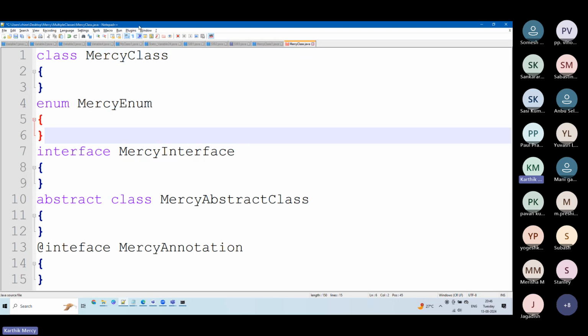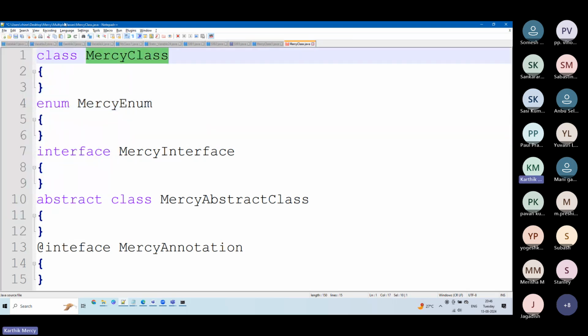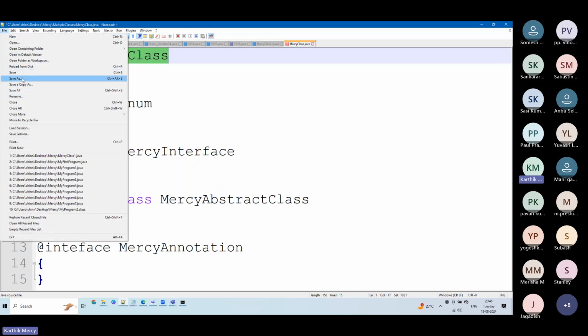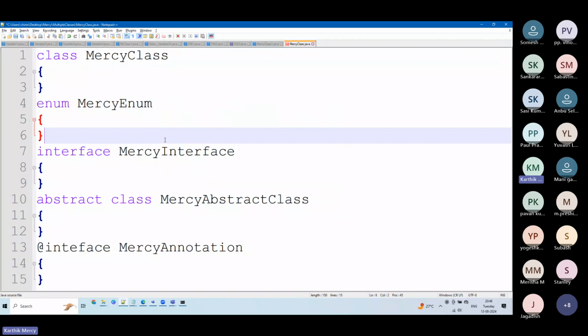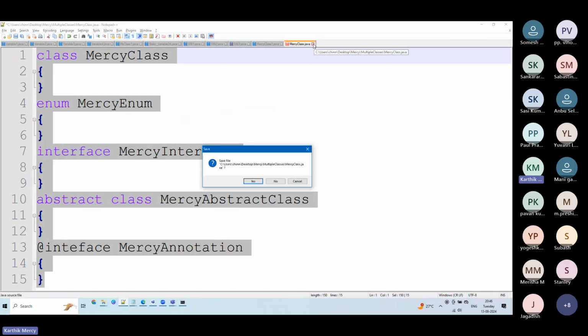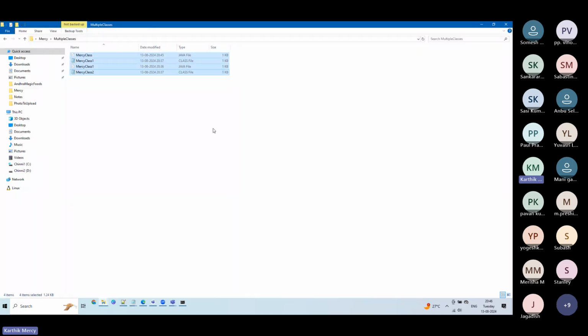Let me not do it in this way. I'm just closing this. I don't want to save it over here. Let me check if everything is deleted over here. Let me delete all so that we'll not have any confusion.